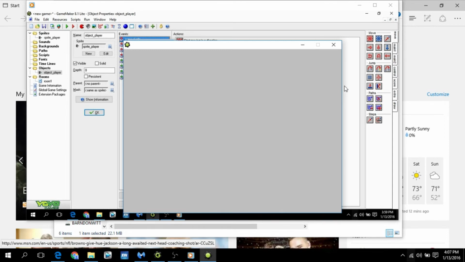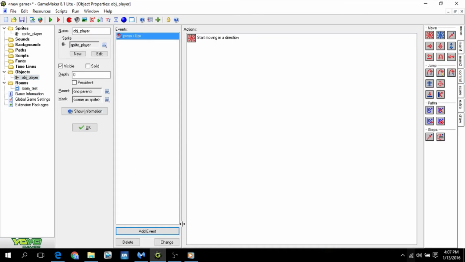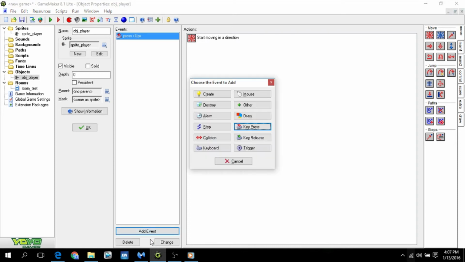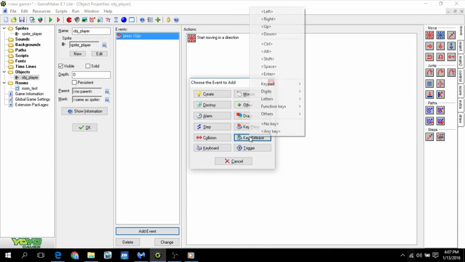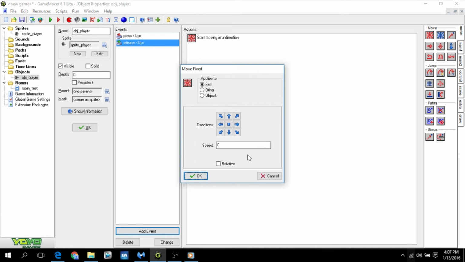So if we want to fix that, we have to add another event to our object player. So we go to Add Event, Key Release. Make sure you select up. We'll put Move Fixed in there again, and press this stop sign in the center.